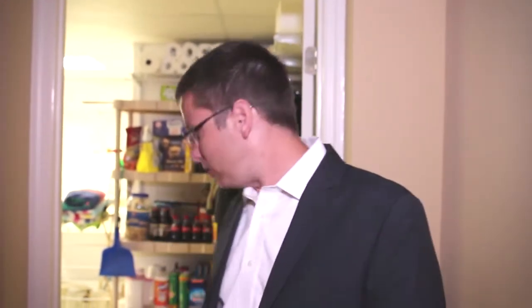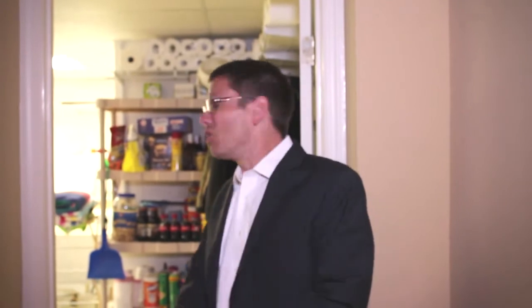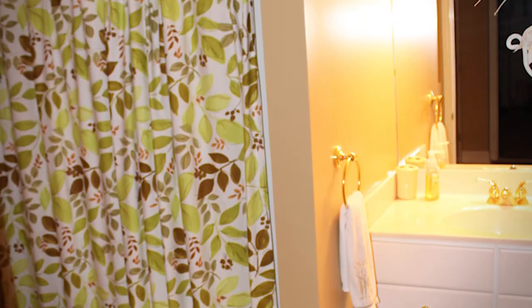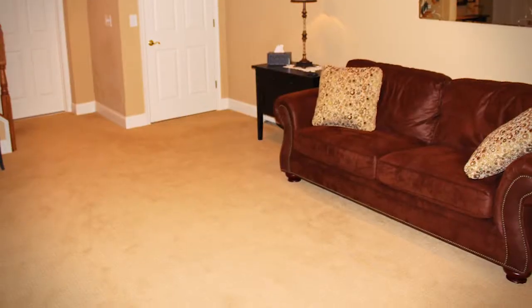Alright guys, now that we're in the main house, we're going to go ahead and start in the basement. When you come down into the basement, there are a couple of things to take note of that you're not going to see in most basements. The laundry room is absolutely humongous, with a tiled floor — not just a concrete floor — and nice painted walls. It's a fully finished basement with plenty of space for entertaining, high-end carpet, well-done paint, and also a full bathroom with a full tub, sink, and toilet. Great if you have guests — they can stay down here and have their own little suite. Next, we're going to go upstairs and check out the main level.